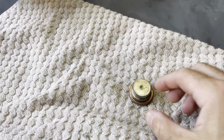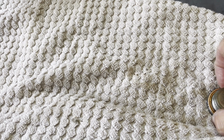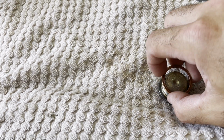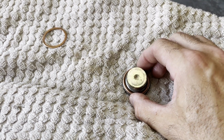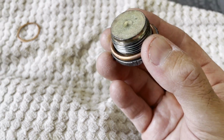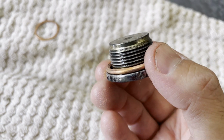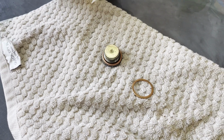All right, so while the car is draining, I got the drain plug out. Go ahead and remove the old washer. Not sure if I'm gonna be able to do this one-handed. There it goes. That's the old one. Here's the new one. Now this is ready to be put back in the car. And what did we say? It was 36 foot-pounds to torque that back into place. In the meantime, we'll let it drain, and then we'll also take out the oil filter.